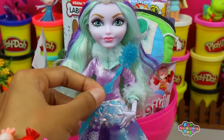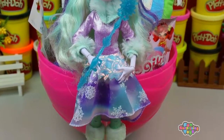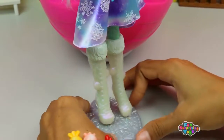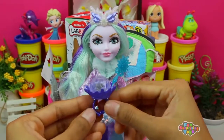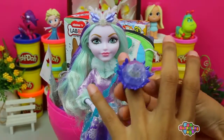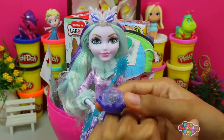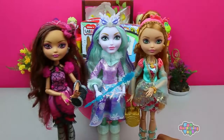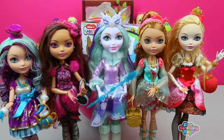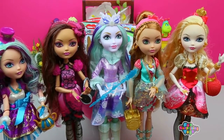Look at her — she is dressed for Antarctica. I'm sweating here in the summer heat and look at her — gorgeous! Look at her dress and her nice shoes, she looks quite elegant. She also comes with this crystal ring which you can wear and have style just like the princess. Pretty big bling bling! And we have our friends Briar Beauty, Ashlyn Ella, Madeline Hatter, and Apple White. Each one is prettier than the other — gorgeous!